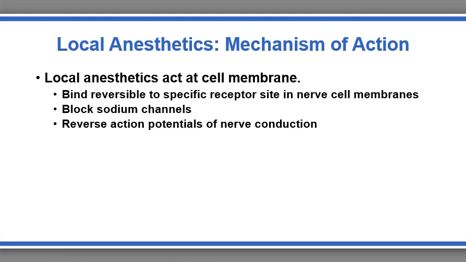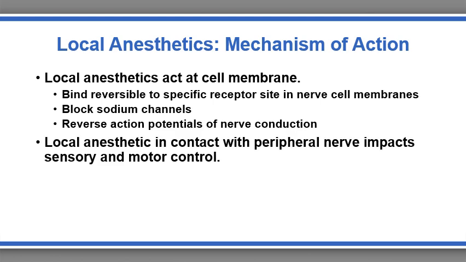And a local anesthetic can impact both sensory. So this is what we were getting at before. Now, typically we want to affect sensory, we don't want to affect motor, so through proper usage, we want to make sure we're not causing motor paralysis with a local anesthetic. Clinically, we want to make sure they're blocking sensory receptors, and that's the idea when we're using them.